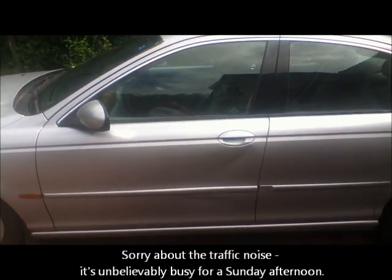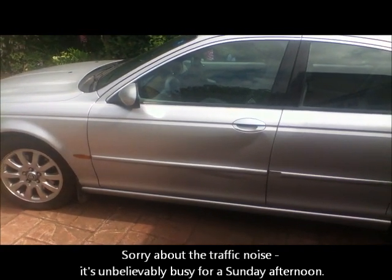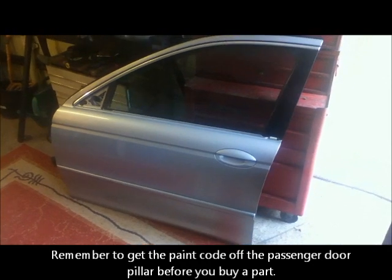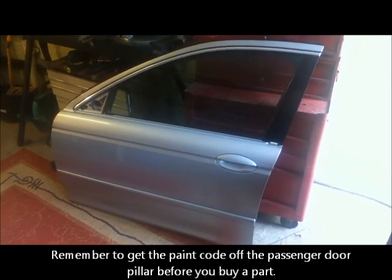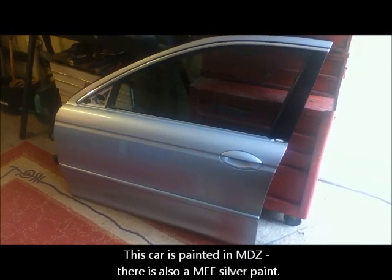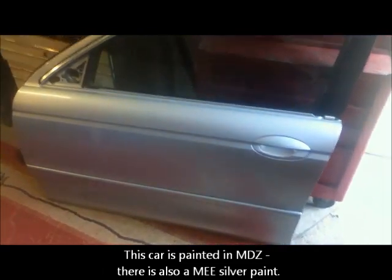I went on eBay and I bought a new door for 130, of which 80 was the postage and packing. This is the door that we've bought, and effectively it should have been 50 quid, but they charged us 80 quid to deliver it, and I think they delivered it by hand because it didn't come in any packing. As my dad put it, a big hairy bloke turned up and delivered it, and it was quite dirty and it had bird splats and green on it, but it is in really good condition. In fact, the only blemish that we could find is just here, and that will actually sit under the mirror so you won't see that.